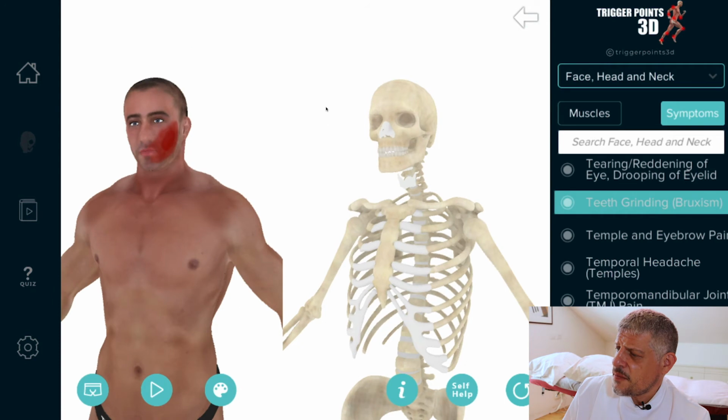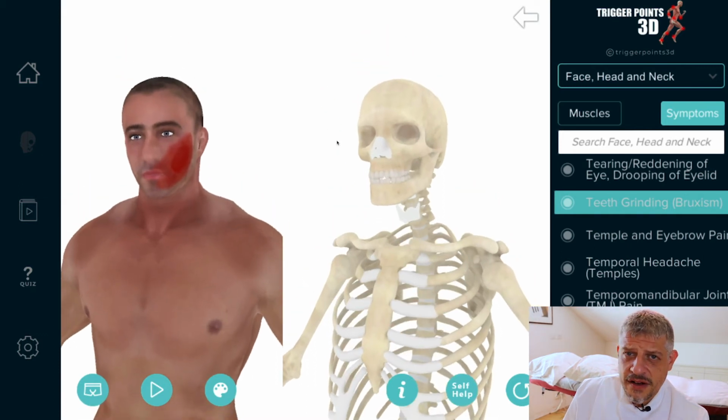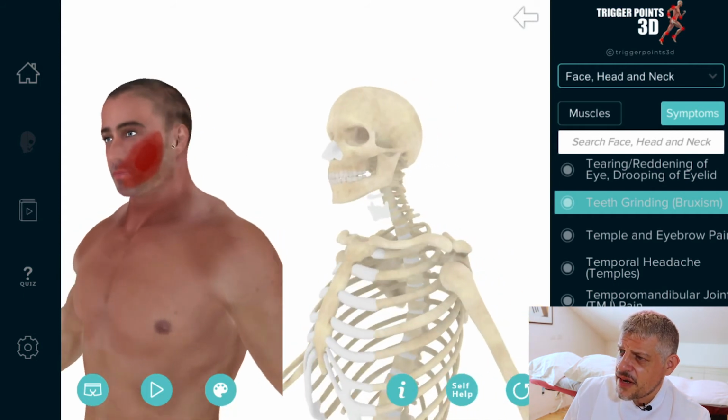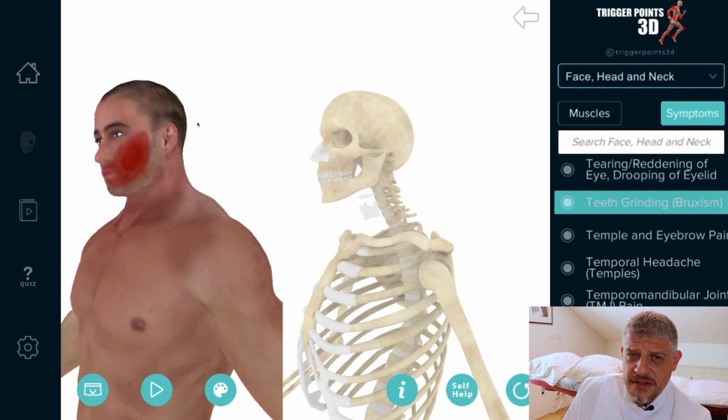Now, soleus, as we know, is a leg muscle. It's the deep muscle of the posterior compartment of the calf. It sits beneath the gastrocnemius, and as we know, it's a plantar flexor of the foot. But actually, there is a pain map for soleus in the jaw, and that's one of the reasons we might look at for pain from clenching. Actually might sometimes be worth looking at the trigger points in the soleus. So that's a very interesting one, I think.